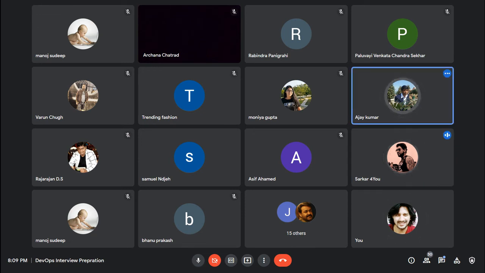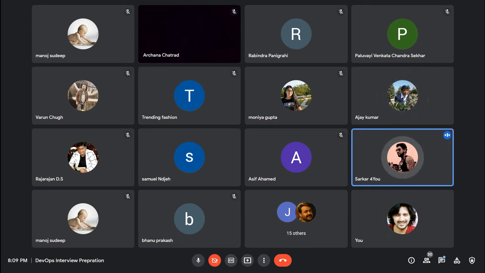Git fetch only downloads the code into your local repository, and if you want to update, then you use git merge. So git pull is a combination of both commands, git fetch and git merge.